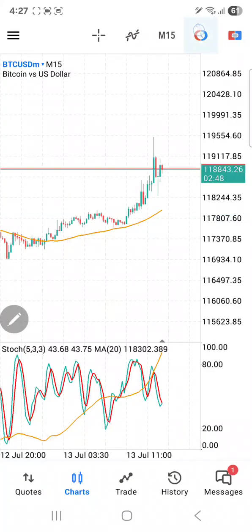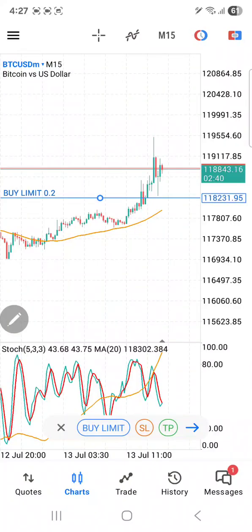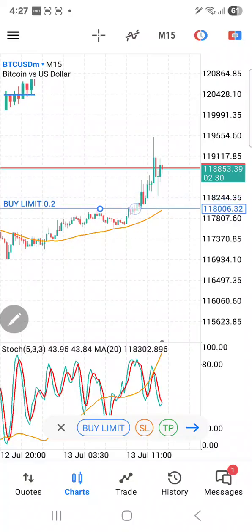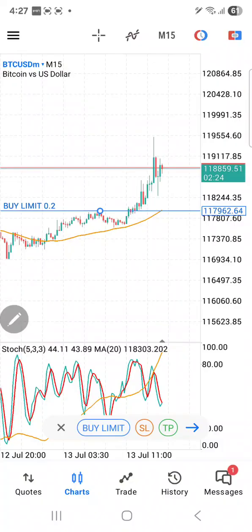After clicking on this, it's going to give you an opportunity to place a limit order. Because you are using this shortcut, you can also place your limit order in another way, which I'm going to show you, but this is a shortcut if you want to place it through the chart. So let me say I want to put my limit order here. I want the price to come down here, then take my order before going up.